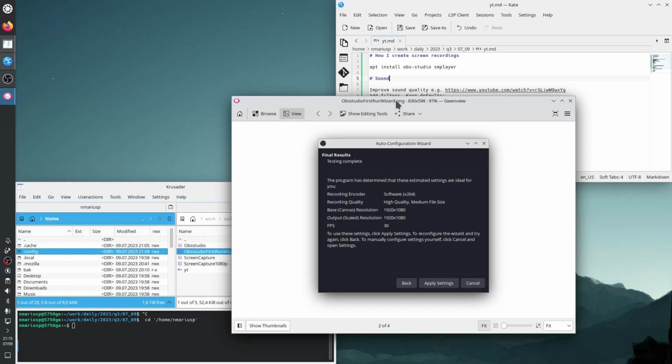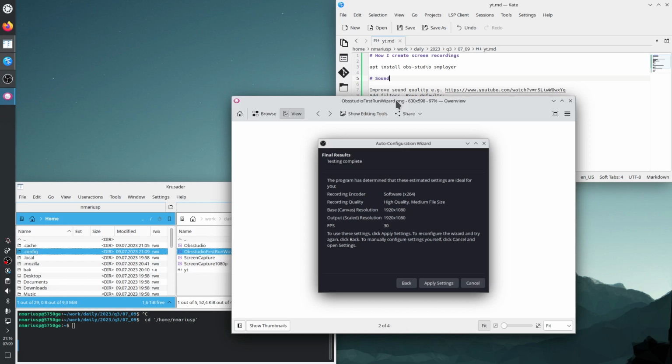1080p is a ton of resolution. My screen recordings will not be viewable or readable from mobile phones, so you will need to use a computer or a laptop in order to see fonts and text in my screen recordings. But this is okay for me because I want to have as much available screen real estate as possible, because I open web browsers, I open terminals, I edit files, so I need a bit of space.